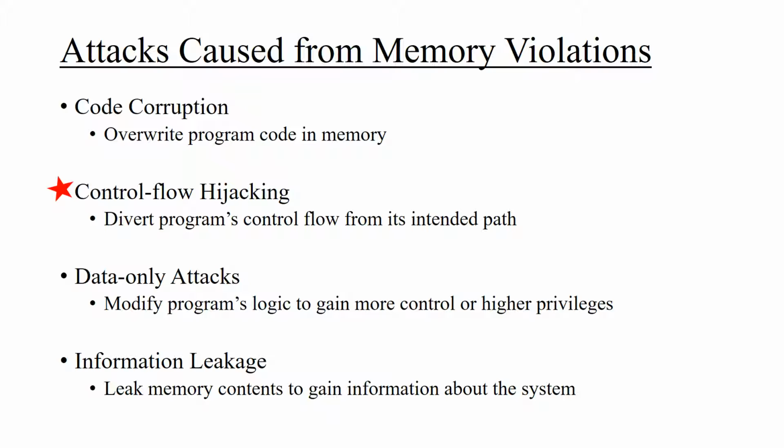Control flow hijacking attacks are of most importance as they are considered to be the most common type of software attack in existence today. Data-only attacks look to modify only the program's data in an effort to gain more control or access higher privilege levels of a system. Lastly, information leakage attacks function to leak memory contents to gain additional information about the system. Oftentimes, information leakage attacks are used in conjunction with other attacks, as the attacker must first learn about the functionality of the system or program to find its vulnerabilities.